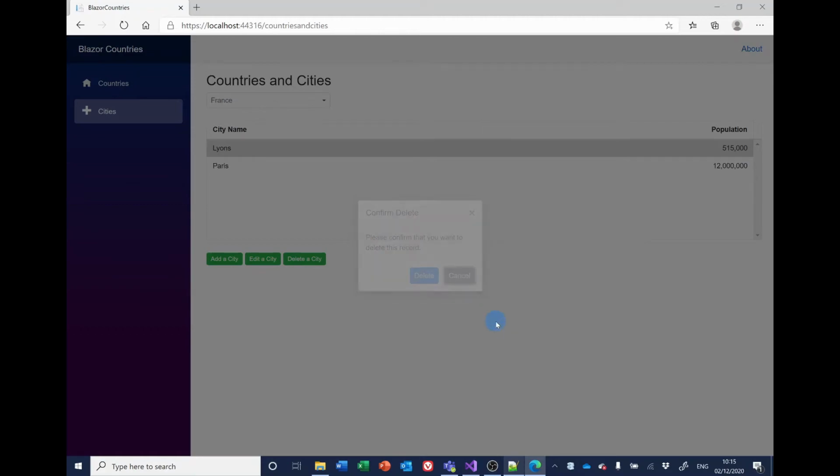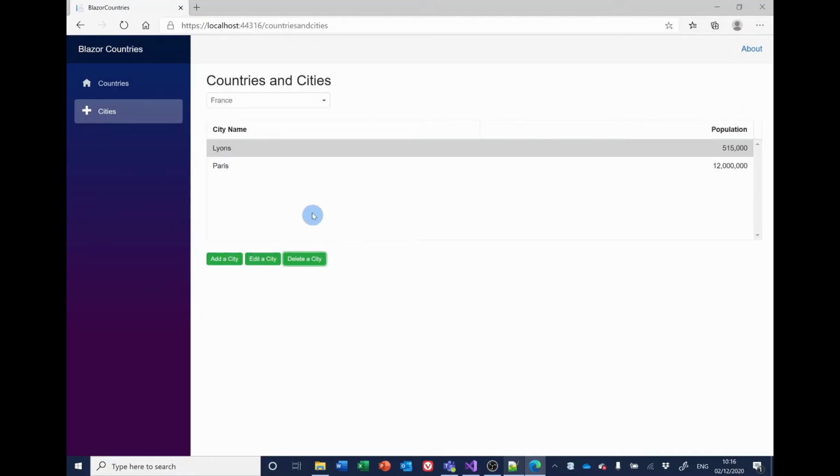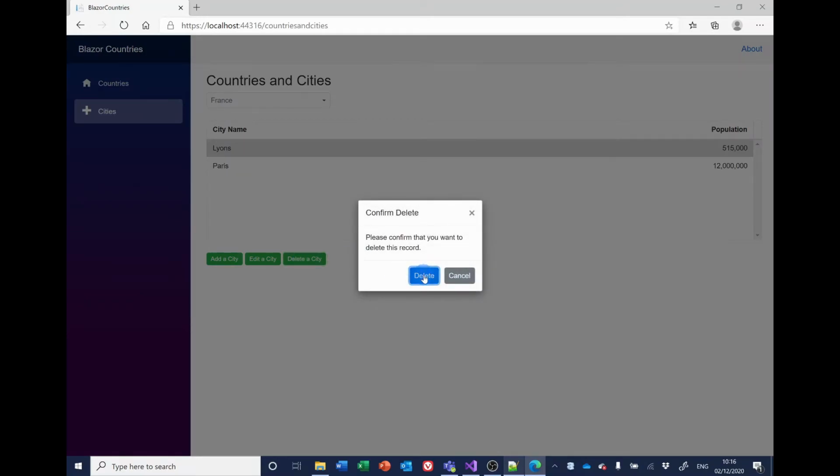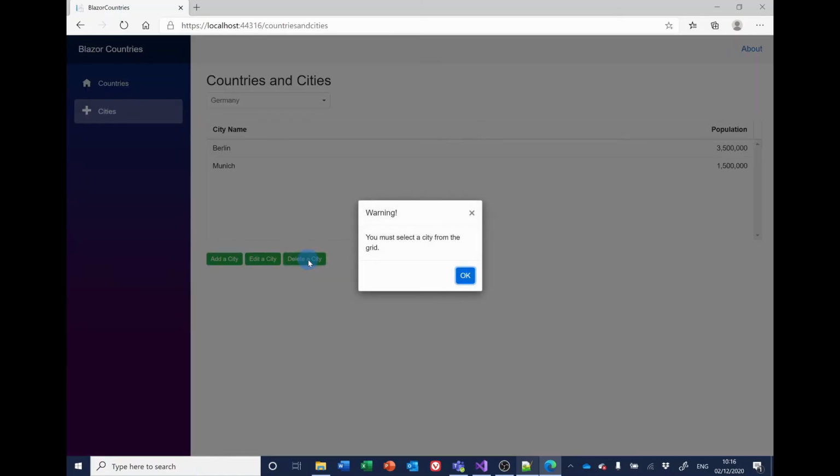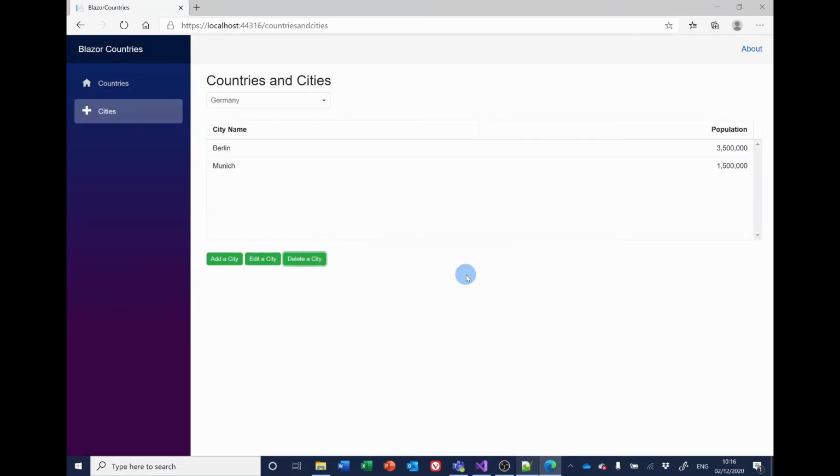I'll say no, and we'll select it again and confirm that we want to delete it. It goes, and now we've just got Paris. If I choose another country, Germany, I won't select one, and it says I must select a city from the grid. So that all seems to be working.